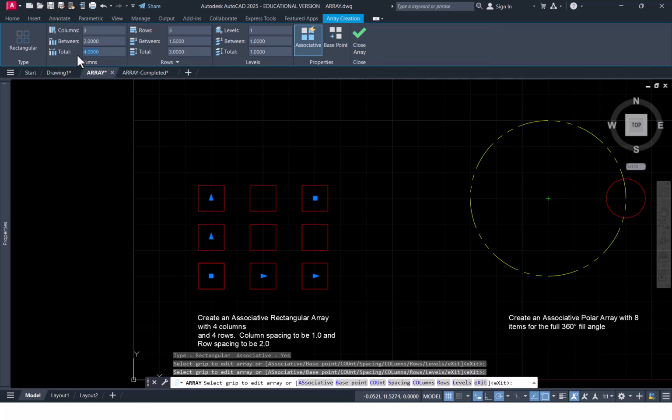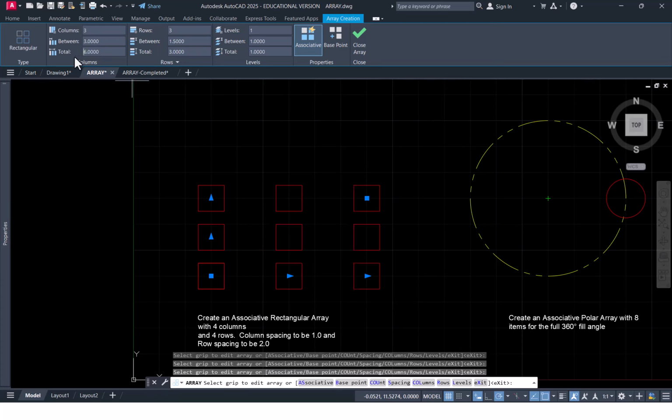If I change total distance, we'll say 6, it changed the distance between them automatically. But the total distance, look at the icon there, would be the distance from this point to this point right here. Okay, so I'm going to leave it set at associative.